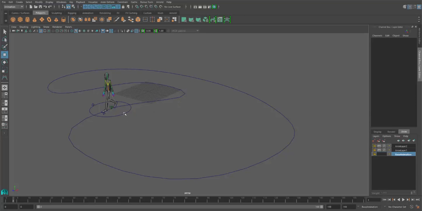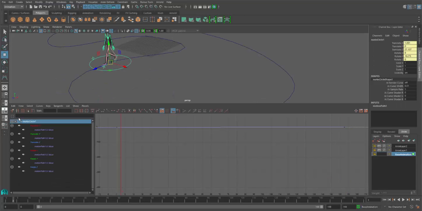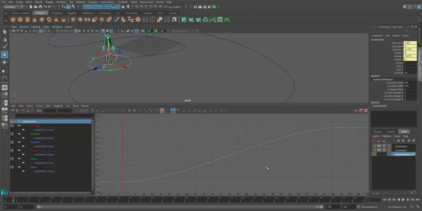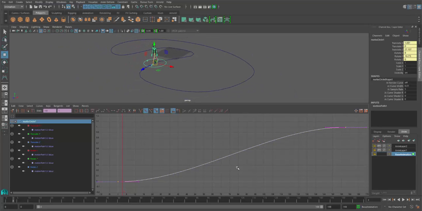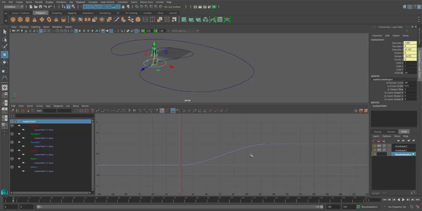Okay, so if we pick that circle there and have a look at the graph editor and just press A, there is the motion curve for following that curve. So here we've got the number of frames it's taking, and then 0 to 1 is the start and the end of the actual motion curve. So if we adjusted the vertical value here, he wouldn't go all the way around the curve, he'd end up stopping halfway or something. But what we want to do is firstly make him go at a linear pace, possibly, so change it to that, and secondly we want him to take longer to go around it.